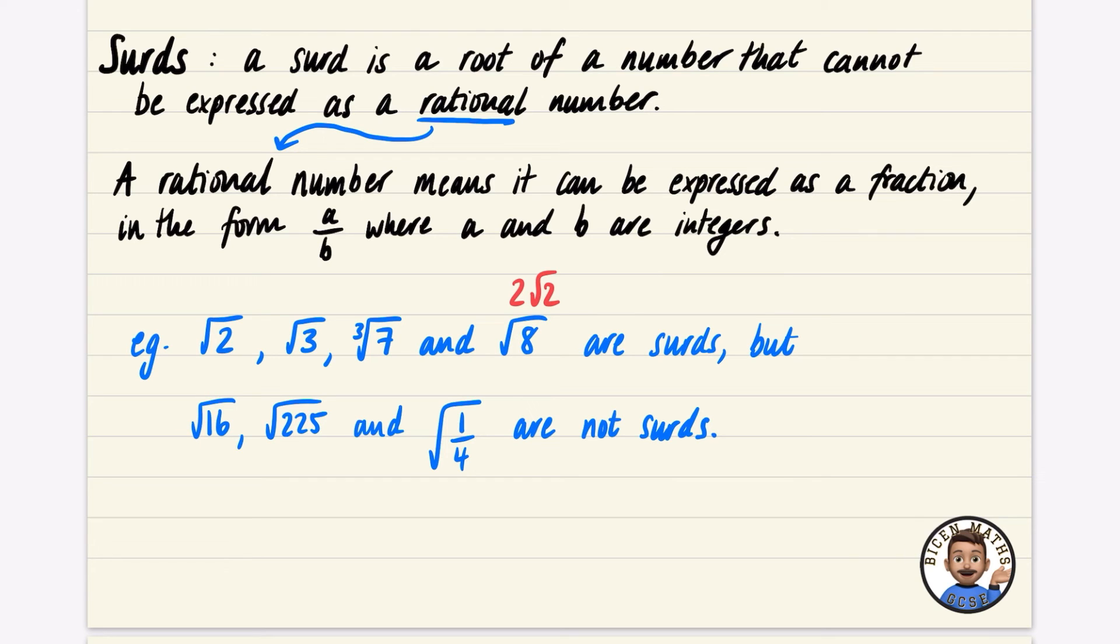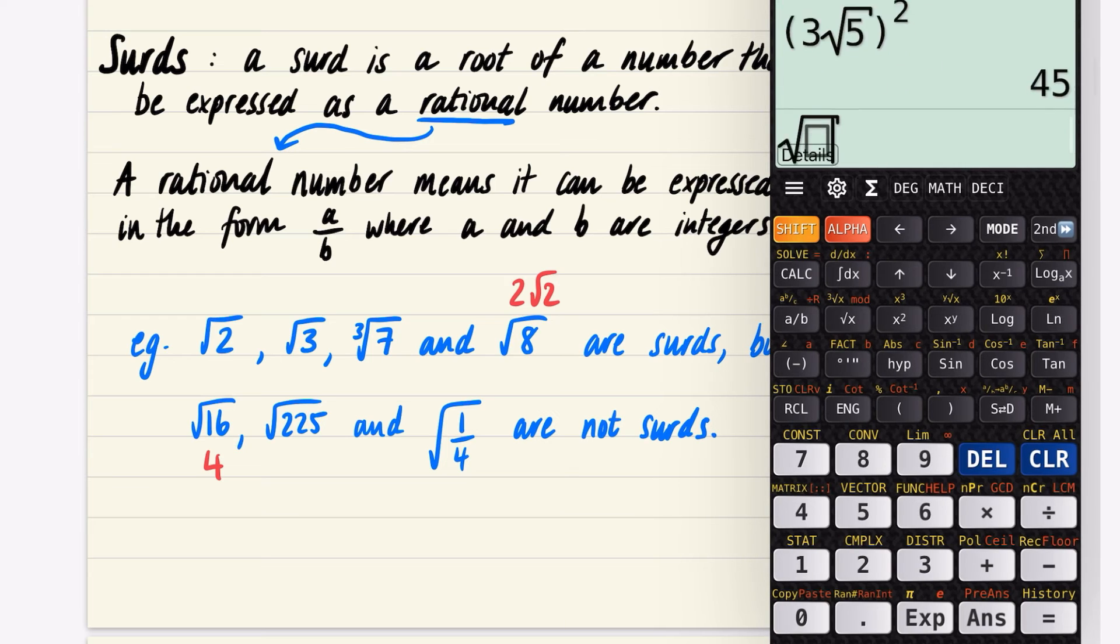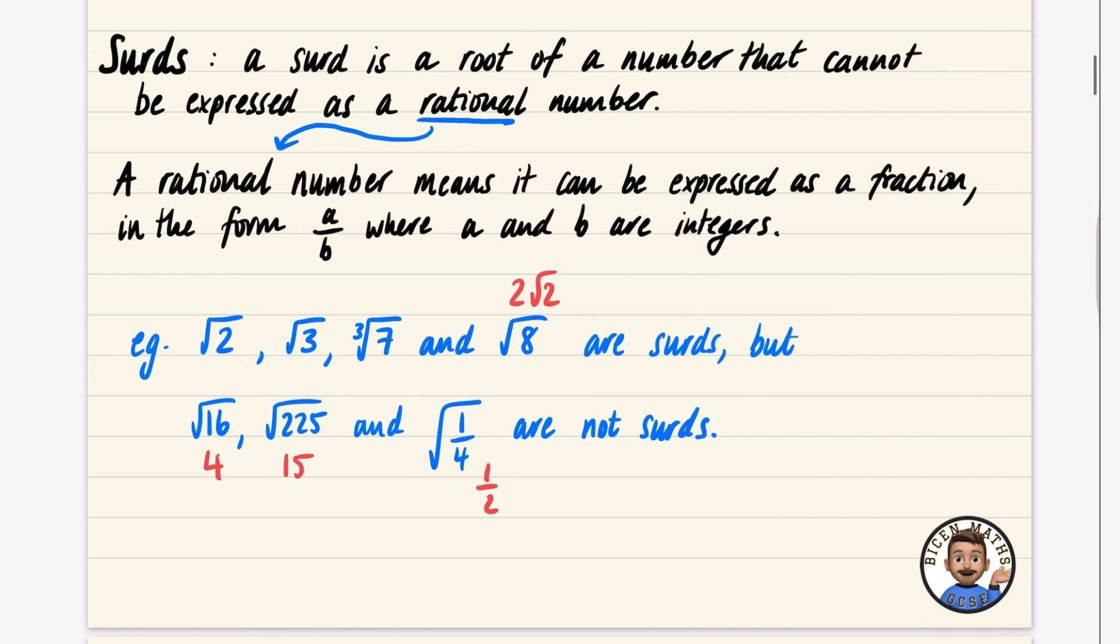But the square root of 16, which is just 4, the square root of 225 - think to yourself what that is, but it's going to be 15 - and even the square root of a quarter are not surds. So if I do the square root of a quarter, it's a decimal, but it's different to those other decimals, isn't it? It's actually one that doesn't go on forever, and if you press the SD button, it can be written as a fraction - the square root of a quarter is a half. So these three that we've got here are not surds. So that's your introduction to actually what a surd is. It is something that is a root that cannot be written as a nice number, basically. And on the next video, we're going to do the first skill, which is the laws of surds.